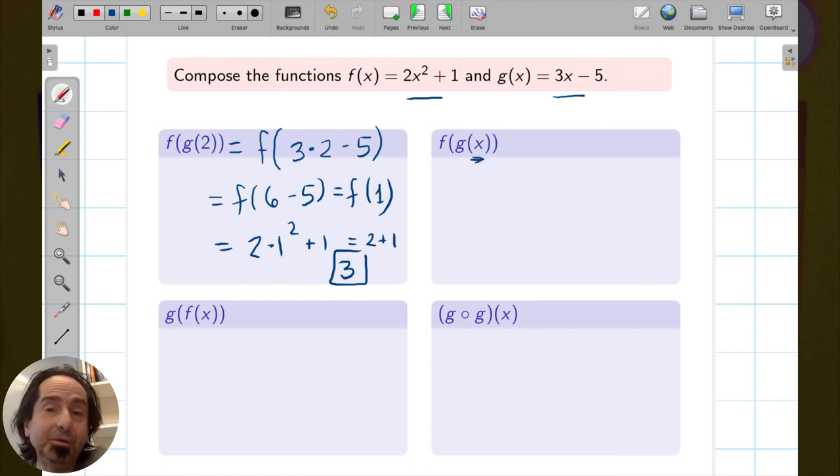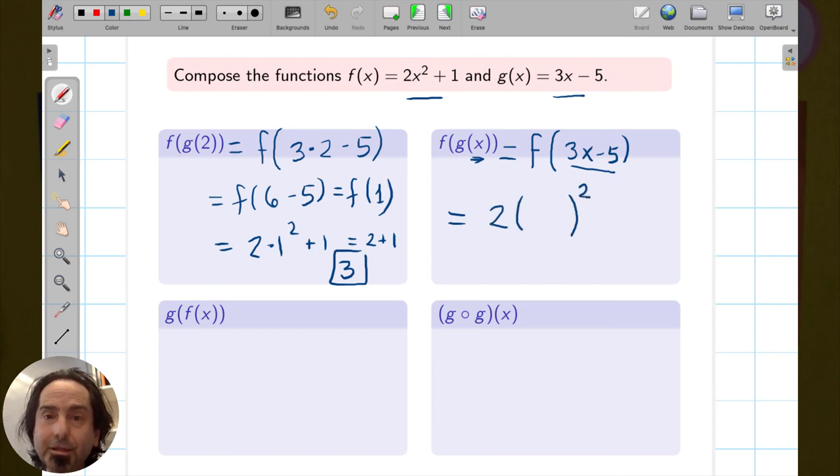What about f(g(x)) if we don't use just a number, use a variable? Well, that's easy to do. We could start by just working from the inside out. We want f(3x - 5). So 3x - 5 is the input. And what f does, f takes the input, multiplies it by, well, it first squares it, then multiplies it by 2, and then adds 1. And so whatever the input is, that is delivered right here. That's 3x - 5. And we could leave it like that. That's the answer. And you could simplify if you want.